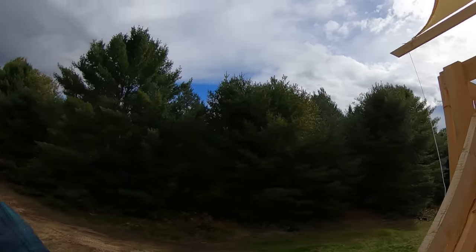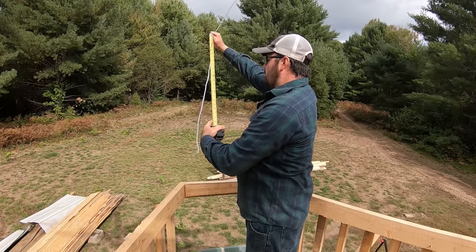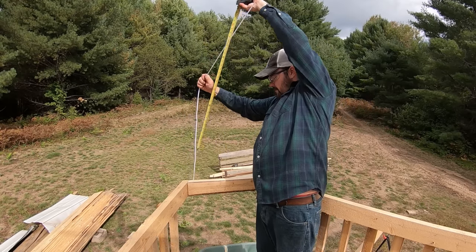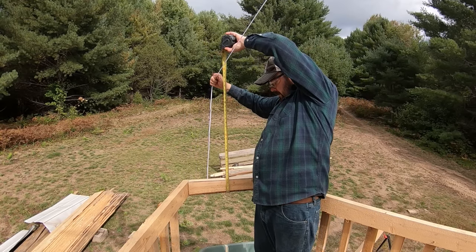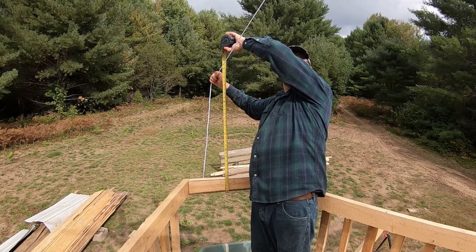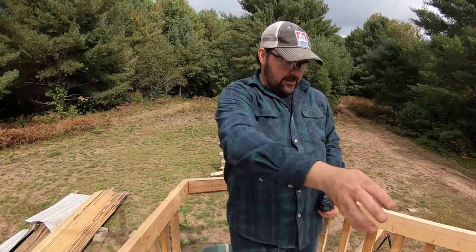Come on back here. Let's get a measure. You guys see? Let's get a little measure. I don't know. What do you think? Something like that? So it's at 32 inches. Yeah, we'll make her 32 inches. Be right back.